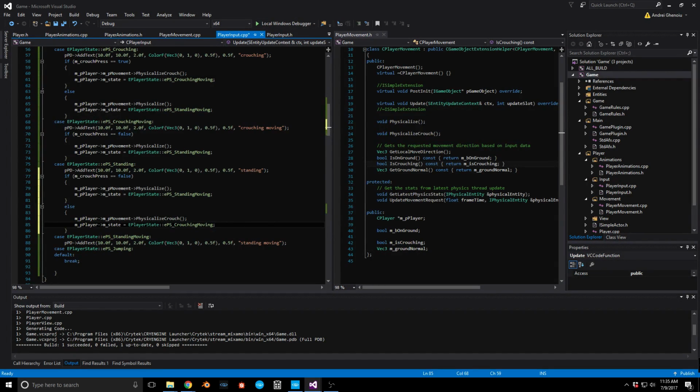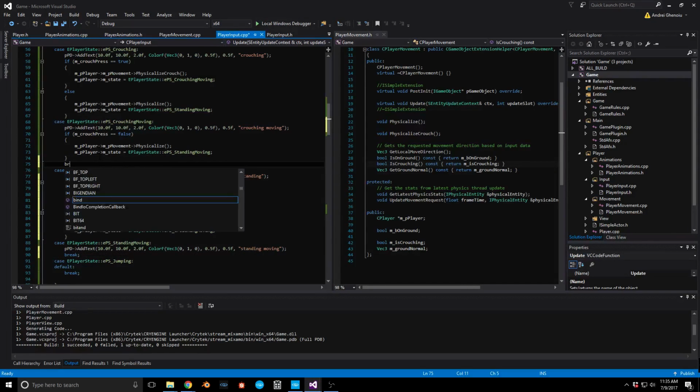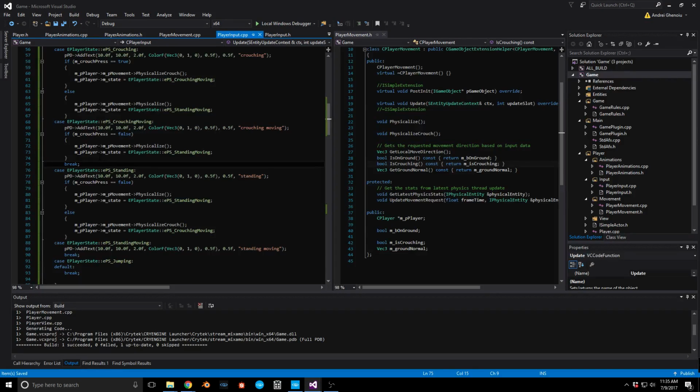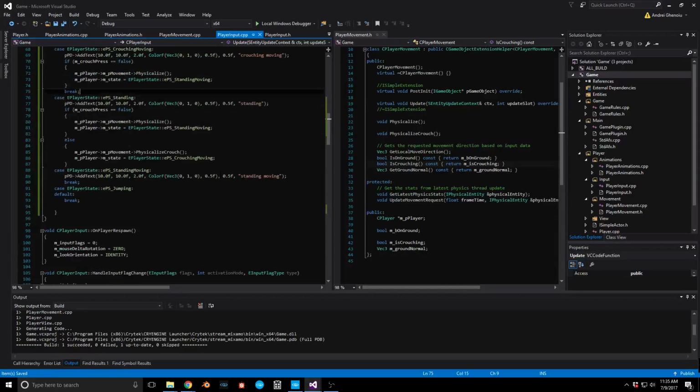So for this one, actually, it didn't seem to me that I have to do much, because this is kind of the default state where the player is in. So let's just add some breaks out of this, and let's see, where else do we need to? I believe this is in the crouching moving, and this is going to be a break as well. All right. So let's see. That hopefully should currently still provide the same functionality that we have.